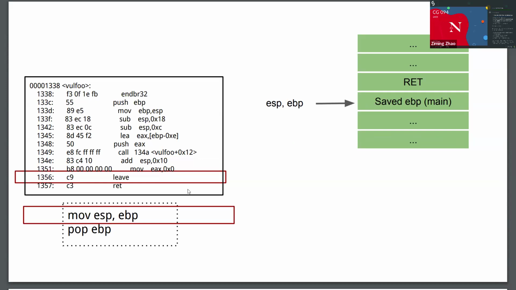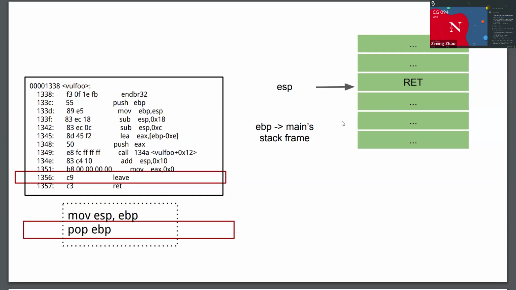Okay, so let's say right now, after move EBP to ESP, both EBP and ESP point to the saved EBP again, right? After that, we pop EBP. What is pop EBP? Whatever ESP points to will go back to the register EBP.